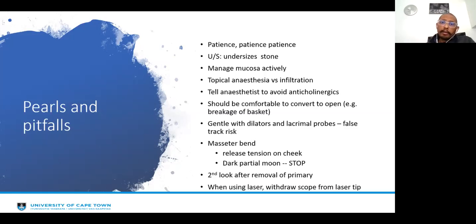The other thing about ultrasound, the ultrasound often undersizes the stone, and that is dependent on the size or the structure of the stone. If you've got an elliptoid sort of stone, just by pure physics, the apex of the stone can throw a shadow to the lateral parts of the stone that you won't visualize. So they might measure a stone of 3 millimeters in length, and intraoperatively, you will often find that it's much longer, so 4 millimeters or 3.5 millimeters in length.